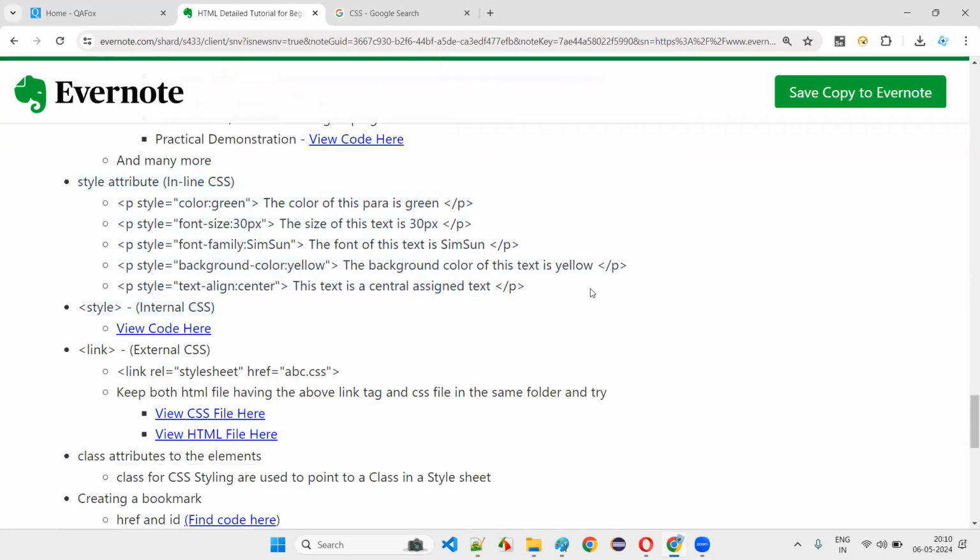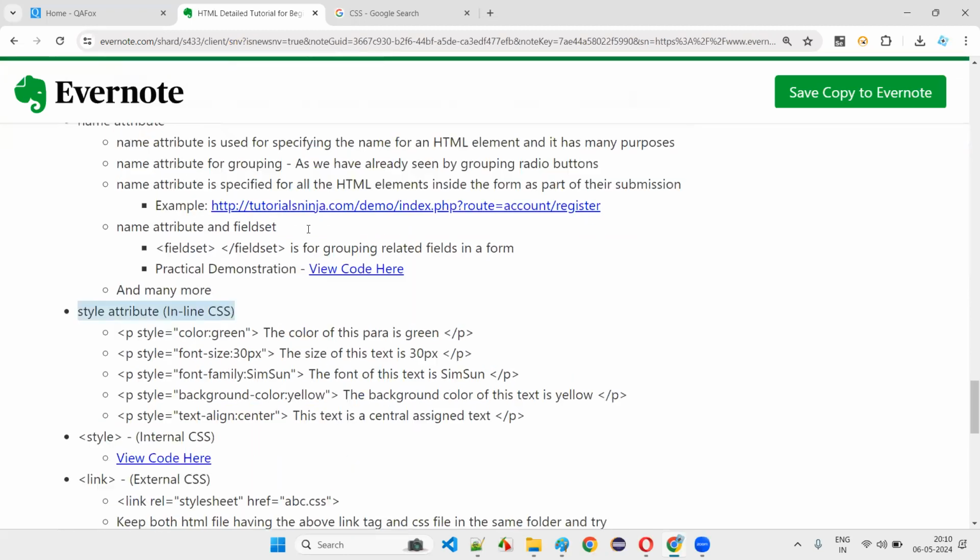So here, the style attribute. We have something known as the style attribute in HTML. This attribute is given by HTML only, not CSS. Here we'll write some CSS properties, because of which the CSS styling will be applied. But is the style attribute here from HTML or CSS? Tell me, guys. The style attribute given in the example is inline CSS.